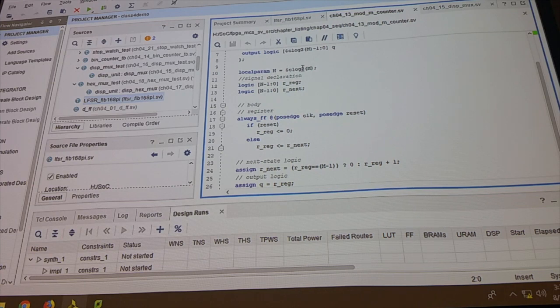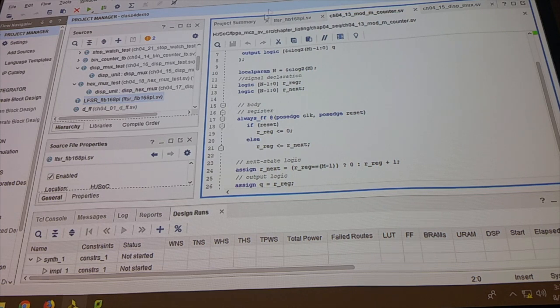So this CLOG2 is actually a Verilog function. It came in 2005, just before, but it's also available inside of both 2008 and 2011 versions of SystemVerilog, which is just calculating our log base 2. Similar to the log base 2 function in C, which is called CLOG, because it's part of the C math logs. So that's all these are doing: you gave me a number range, I want to know how many bits to enumerate. So you're passing back the number of bits minus 1 down to 0.